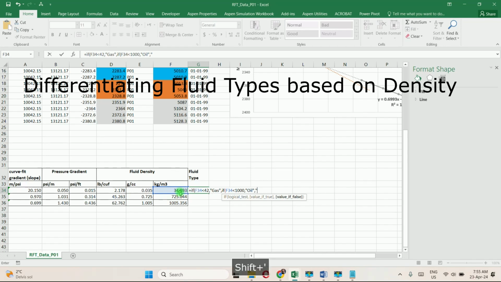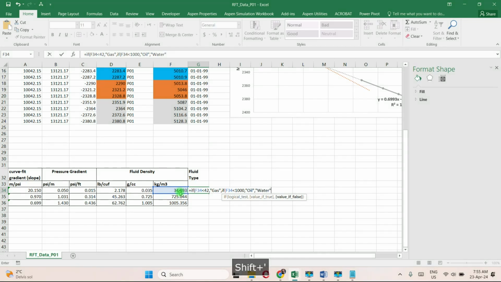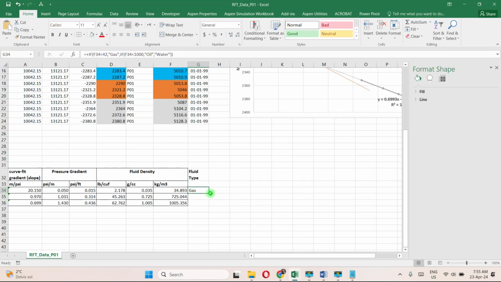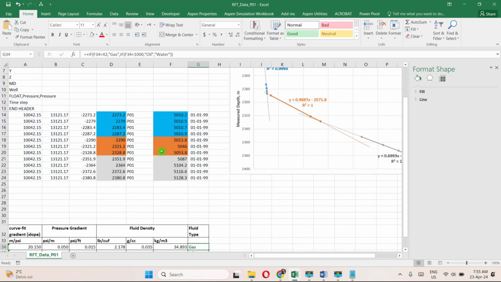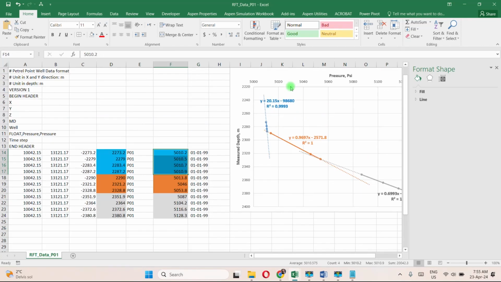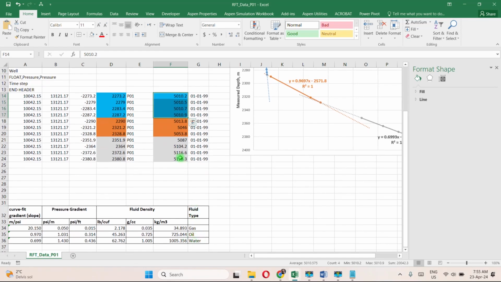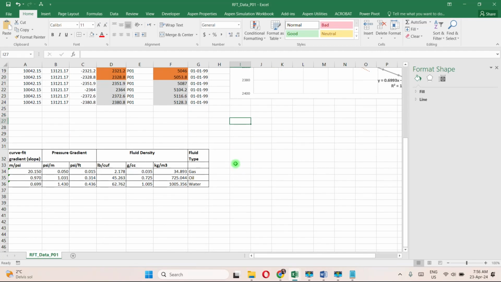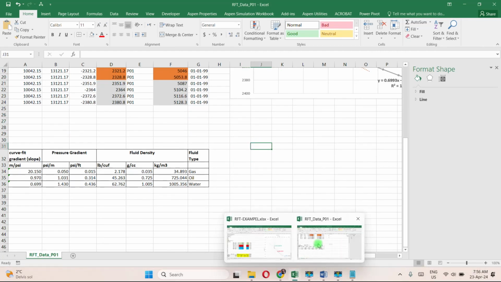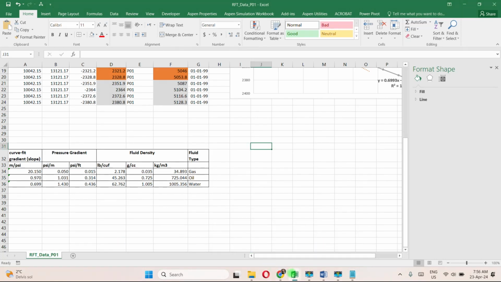More than 42 and less than 1000 kilograms per cubic meter will be oil, and more than 1000 is water. And you can see that we have three different fluids. The blue one represents gas, the orange one is oil, and the gray one is water.